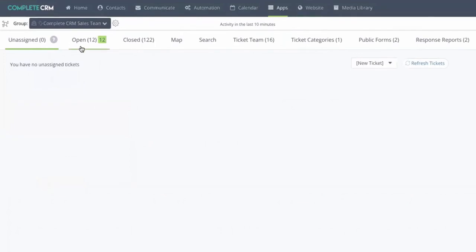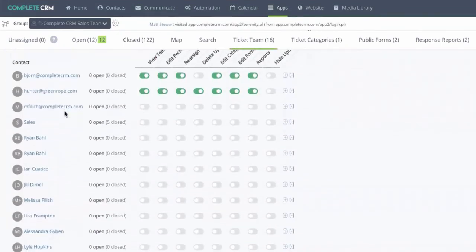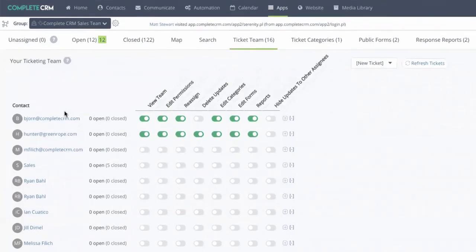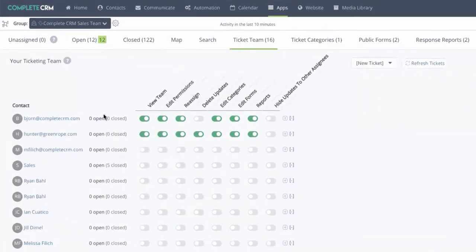This does give you the ability to manage, set up ticket categories, auto assign things. Usually more on the customer service side, they can be used in a sales environment as well to manage incoming inquiries. You can manage who's on the ticket team, and if they're interested in setting up and managing a team, this is certainly an area to point out here. But from there, I really like to touch on those additional components of the system based on the needs of the client.